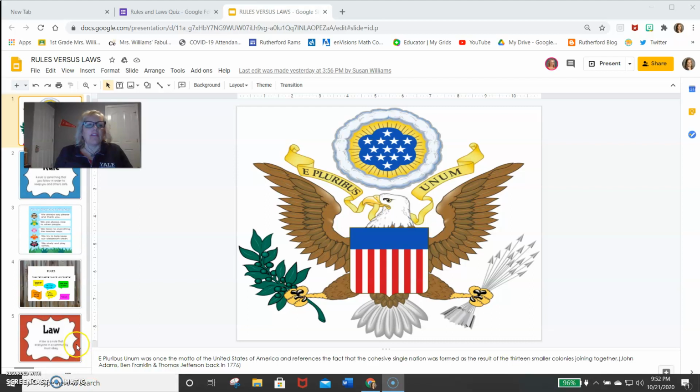We have here the powerful mascot for the United States of America, an eagle. A long time ago, Benjamin Franklin thought, oh, the turkey, but no. Other people said the eagle is more powerful to represent the United States of America. As you can see here, there's an olive branch for peace and power here with the little spears, and then the 13 colonies separating from England. So this was brought together by a collaboration of John Adams, Benjamin Franklin, and Thomas Jefferson back in 1776. So we see this symbol or logo on many things that have to do with the government.